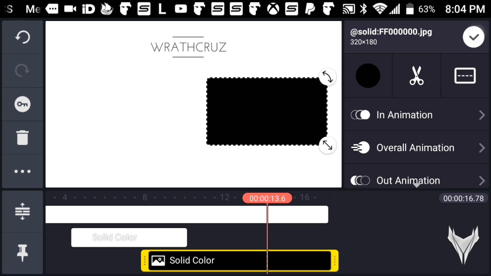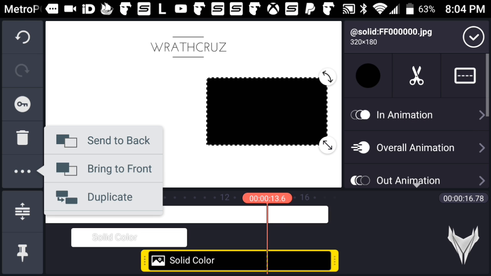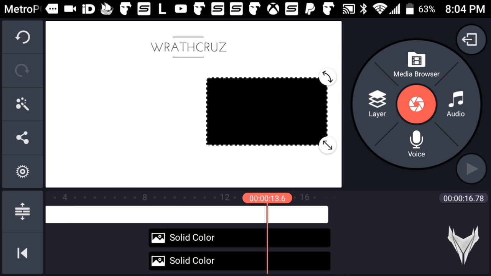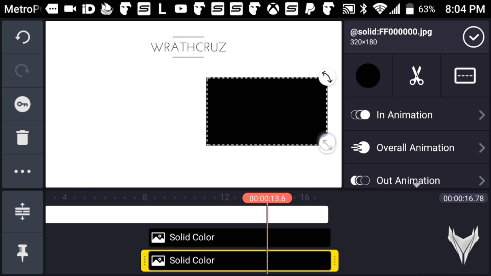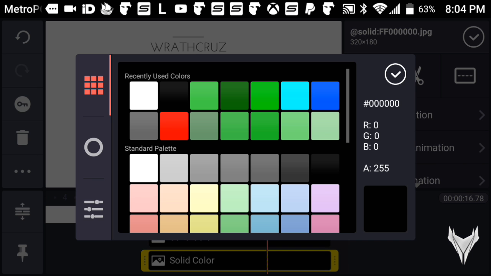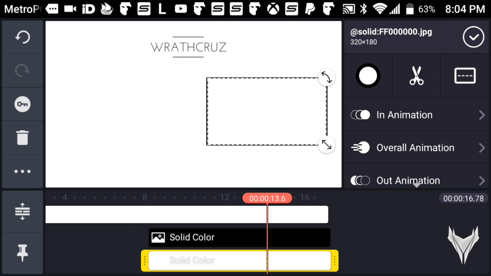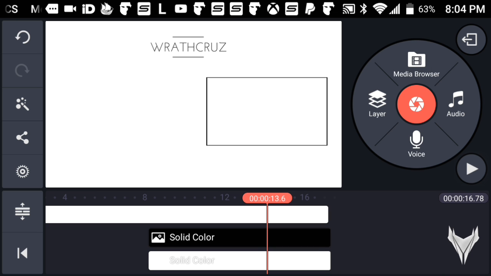And now what you have done is simply duplicate it, and you will see the little cursor behind it. So now what you will need to do is simply tap it and enclose it just a little bit, make it smaller just a tad, and change the color to white. And as you can see, you will see that outline just like that. Now what you will need to do is simply add in your social media, which is very simple, very easy.